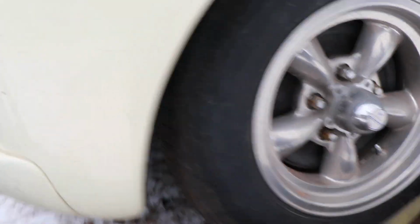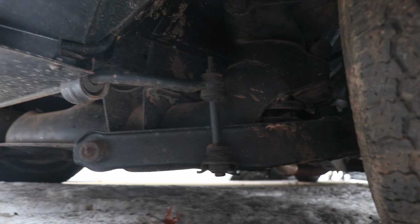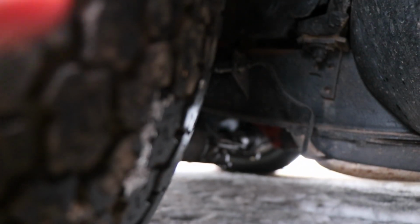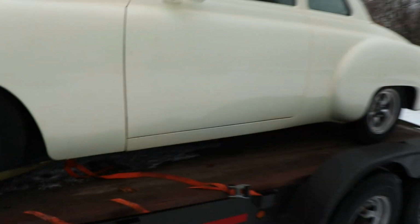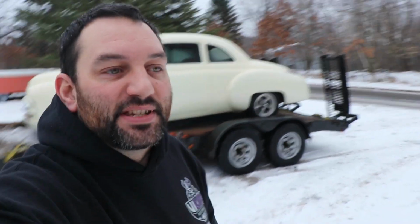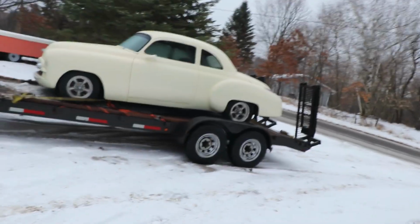Still got drum brakes on the front and rear. Stock suspension. But somebody went and added a steering rack in, I don't know if you can see it in there. And where they mounted it is a pretty terrible place. To drive it currently, it has absolutely horrendous bump steer. It's scary to take down the freeway because it just wants to dive at the ditch every time you hit a bump.